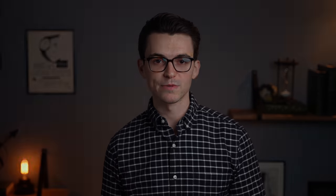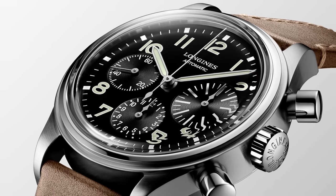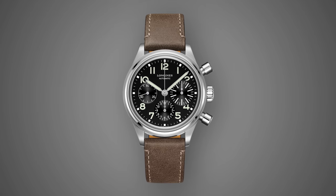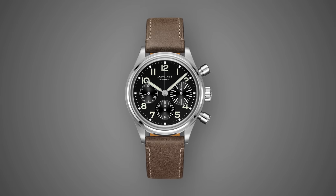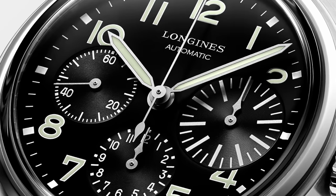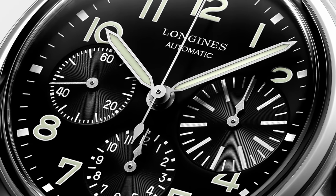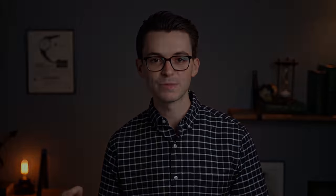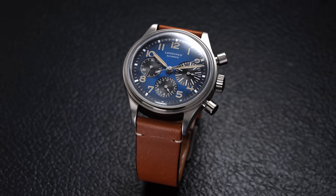The Avigation Big Eye line was rather beloved by collectors when it was first released in 2017, after a collector of the brand brought one of their watches to Longines. The design was not well documented within Longines' archives, but after being enamored with the piece, the brand prioritized production around a traditional black dial variant in stainless steel that quickly became one of the best value propositions in Swiss chronographs from a mechanical perspective, primarily because of the movement within.